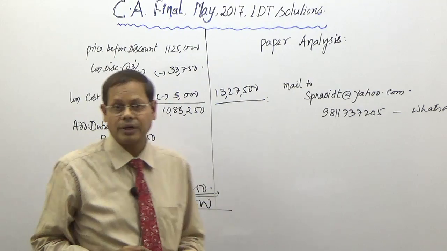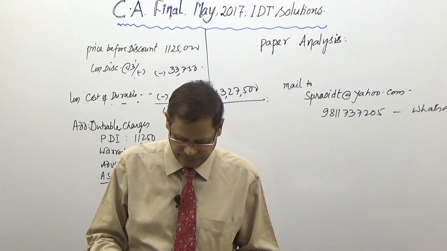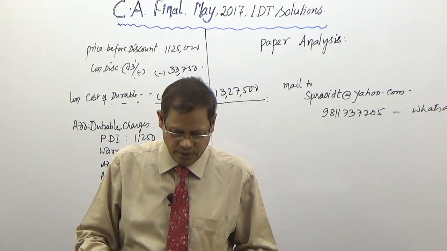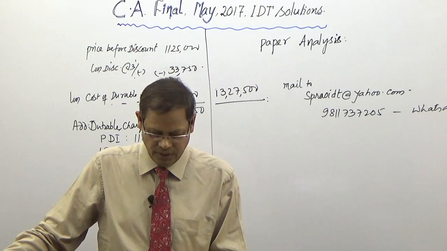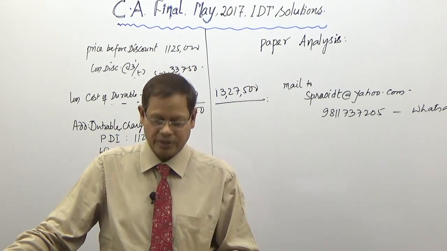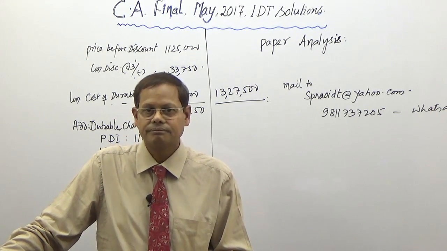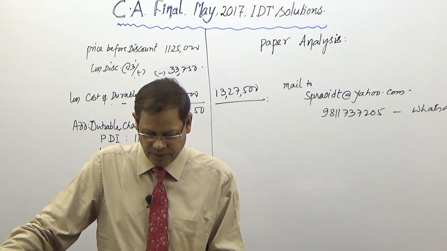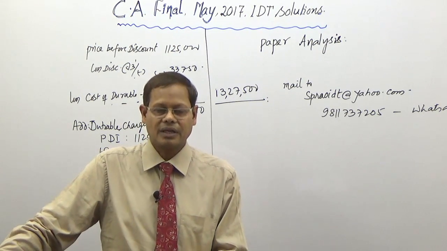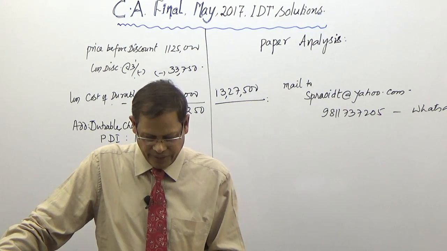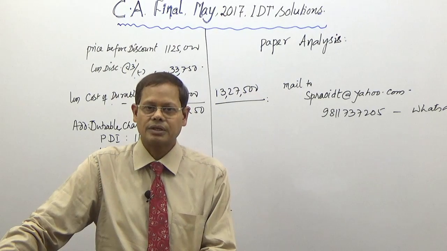In this question, you have to read the question carefully. Don't waste time. See, it says determine the assessable value for calculation of excise duty. There was no opening or closing inventory. CNC India is not eligible for SSI exemption, so no exemption during the current financial year. So when the clearance of the machine was effected, it's not an SSI. And make required assumptions and show the working notes separately. This is all important.